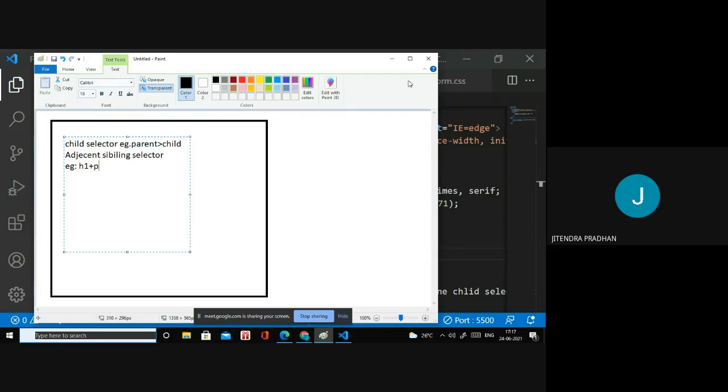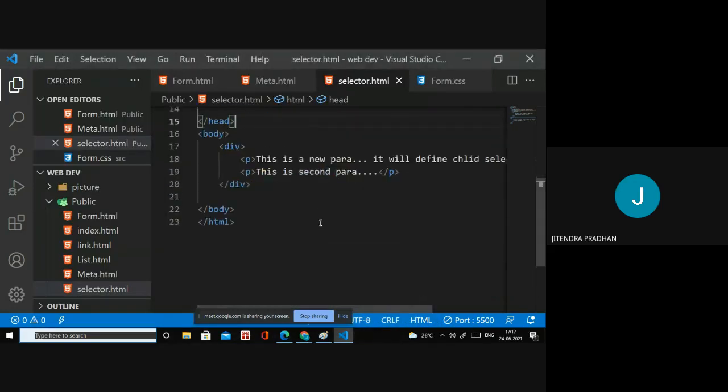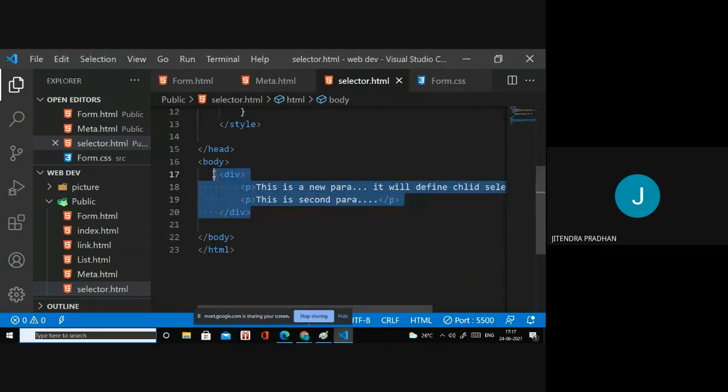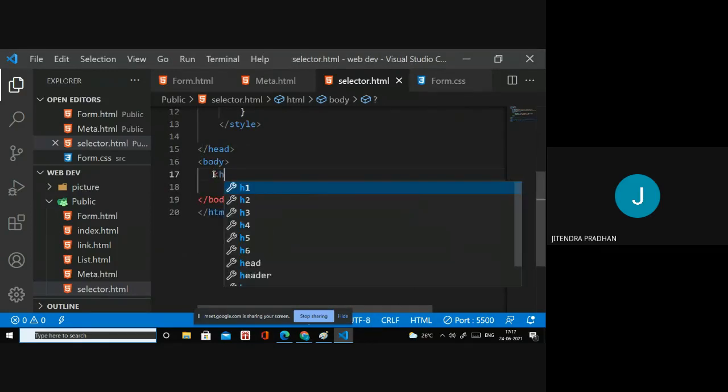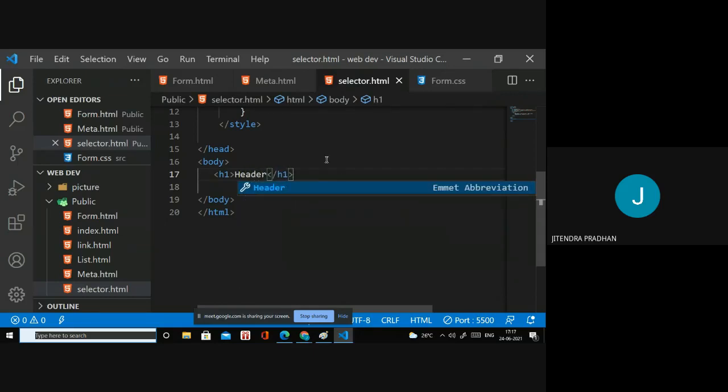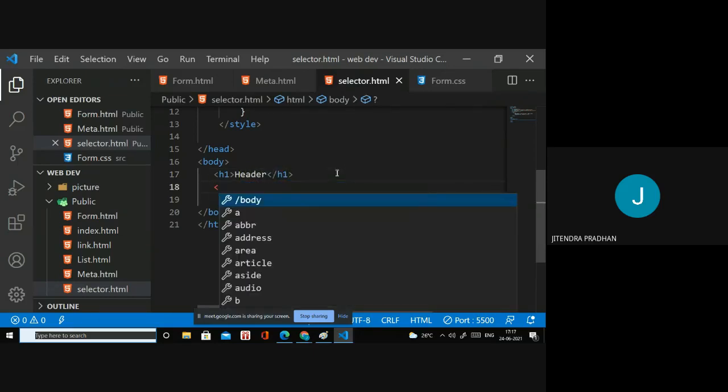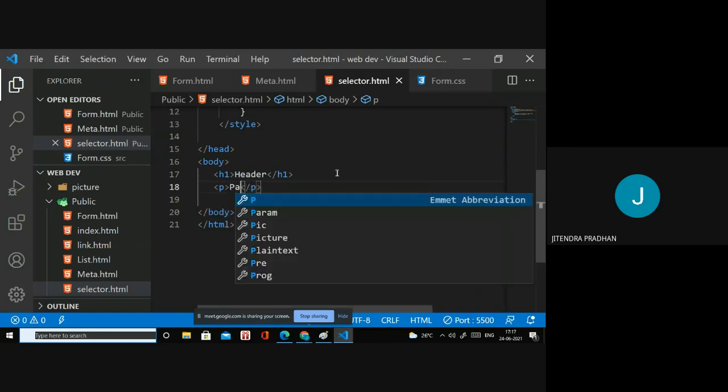Let's see. For that we have to design like this: h1 is the header, and after the header we have multiple paragraphs. This is para 1.